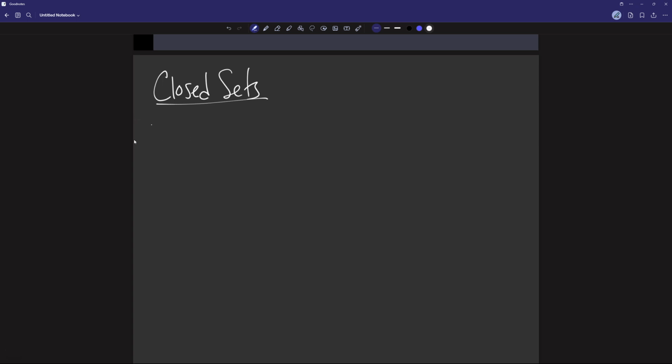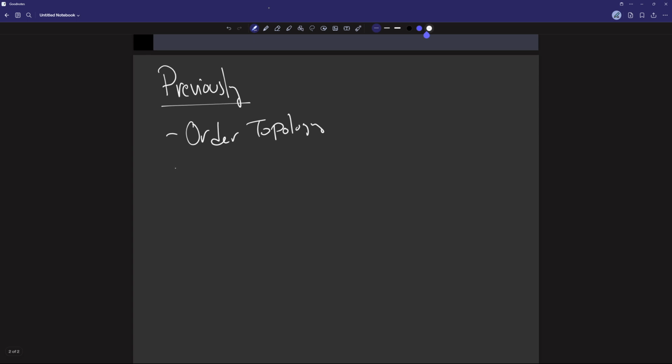I haven't done this in a long time, but going ahead, moving forward, with our little definition of closed sets. Previously, I guess we could do a quick synopsis of what we should have studied beforehand. So I'm gonna start from the beginning. Previously, we went over the order topology, which can definitely be fine to study. It's kind of already given. If you already know R or some sort of analytical skills, then you already know what the order topology is to some degree.